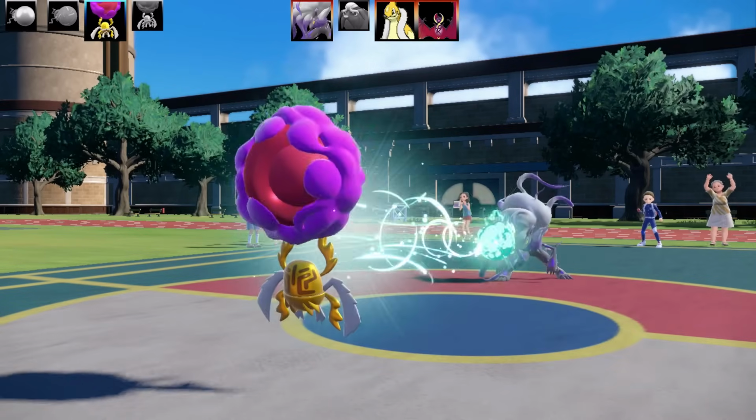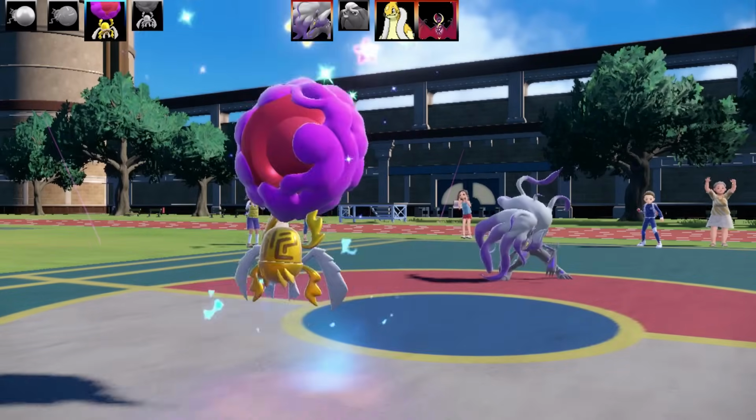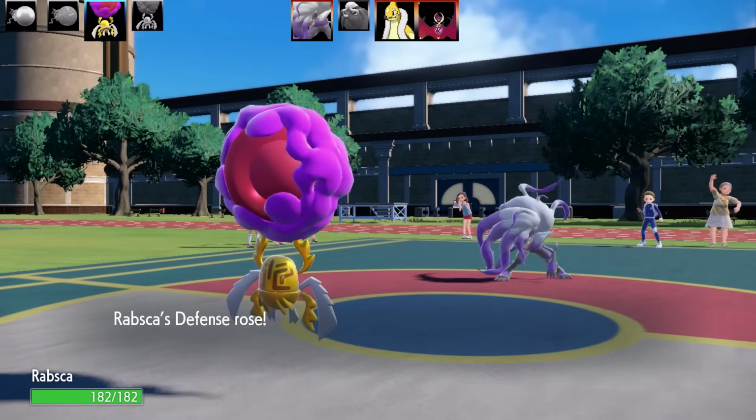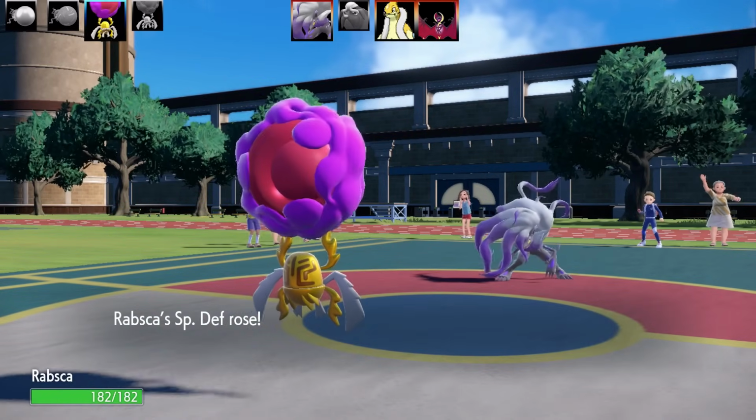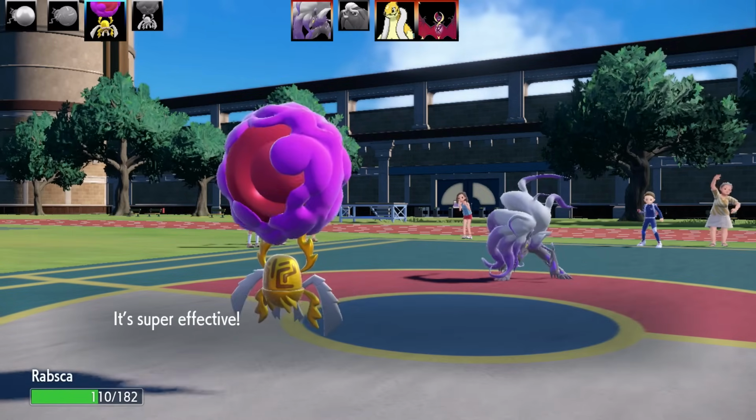I know I won't be as fast as the Floatzel, but at least I'll be faster than Zoroark. It'll have my terrible speed stat. I like speed swaps, quite a good strategy. So I've got one boost up there from Cosmic Power. Here comes the Knock Off. It's going to knock off my Staffberry.